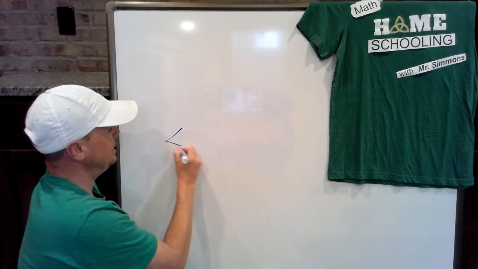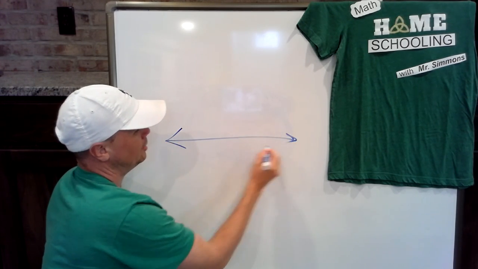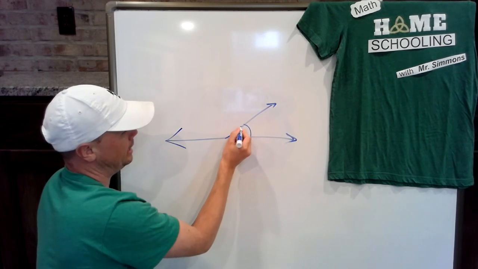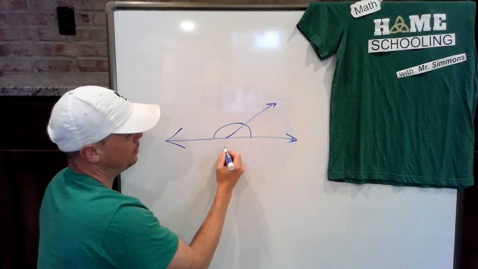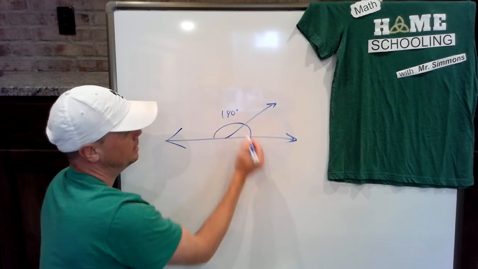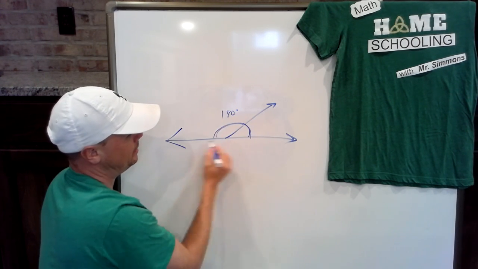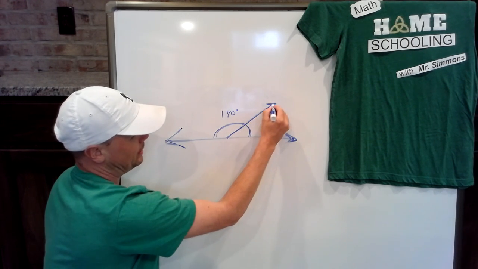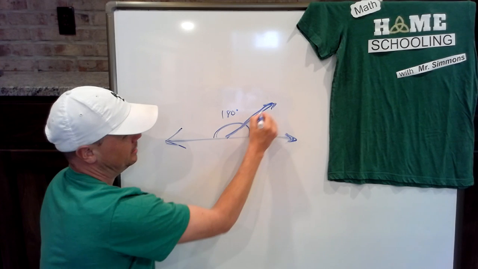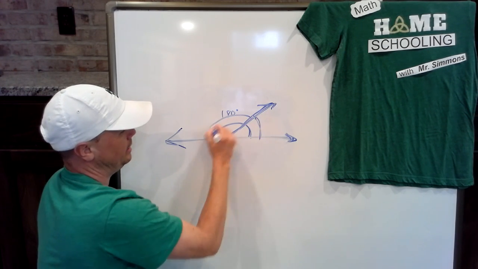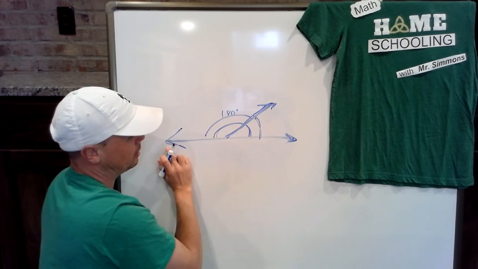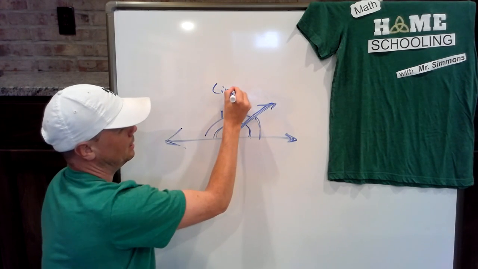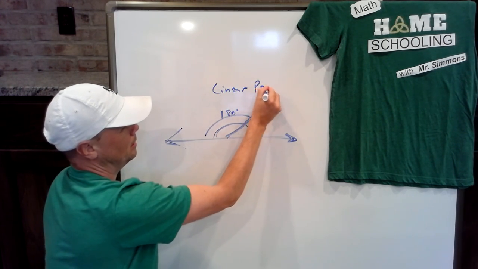Talking about things like a linear pair. A linear pair is simply two angles, like this angle here and this angle here, that make up 180 degrees. So if you have an angle and an angle that make up 180 degrees, that have one common line, like this is an adjacent angle here and here. So two side-by-side angles that are on one big line make up 180 degrees. That's called a linear pair.